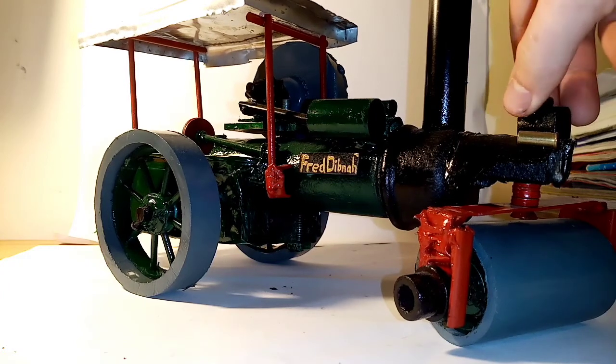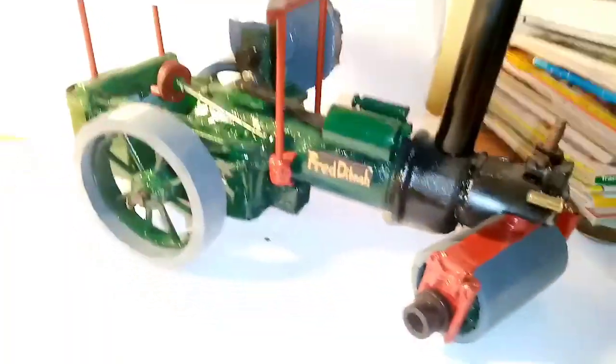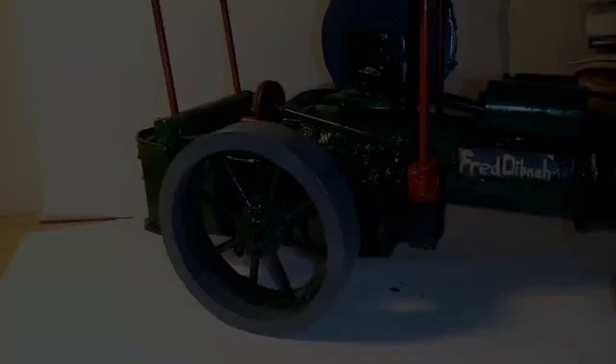It's my Mark II because I built another steam engine. If you like this sort of video, please give this video a like and I will follow up with a part two. This is the Mark II — I made the other traction engine first and this one second. I have plans on making more because I have the materials, though I still have to get a few more bits. Everything on it is custom built and you'll probably start recognising what real things are or what they were originally intended to be. It really came up well, especially when it was only bits of scrap. I built everything right down to the wheels — made them myself.